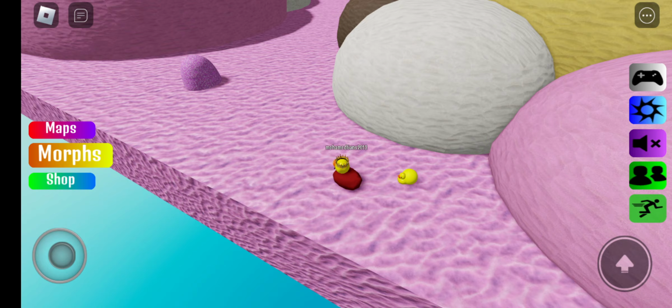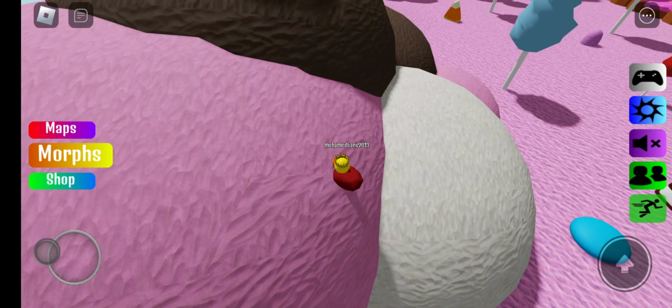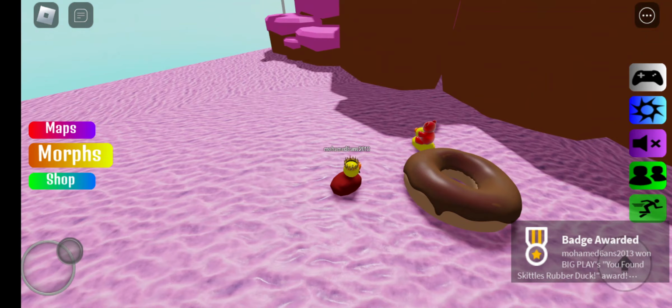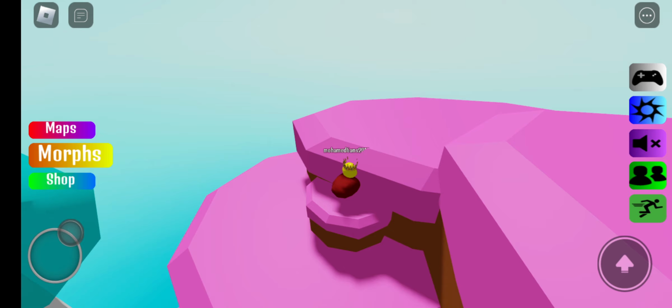Oh. Here's one. Gumball rubber duck, bro. 14 out of 21. Damn, I'm finding these quick. Only 7 more to go. Oh. Doritos. Oh, Skittles, bro. Yeah, when I looked at the Skittles, I thought it was Doritos, and then I saw it was Skittles. And now it tricked me again. Bruh.